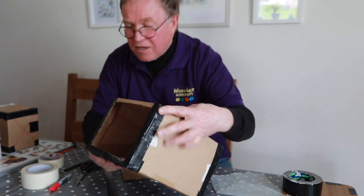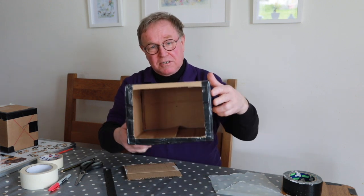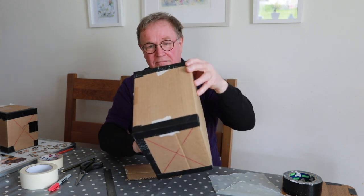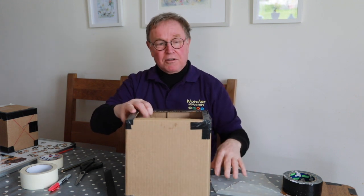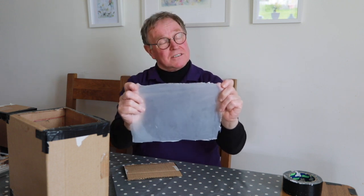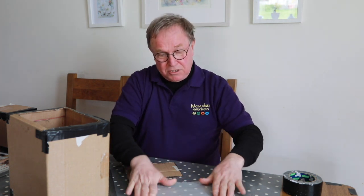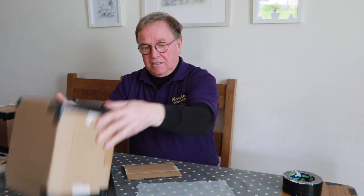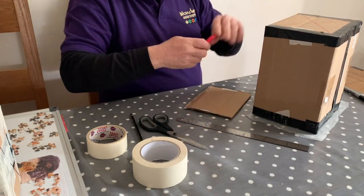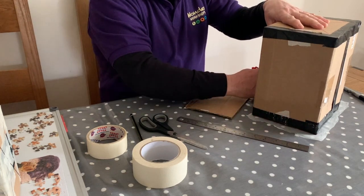And there you have your box with the back cut out, and you should be able to see the hole with the light coming through it at the other end. Okay, so now we're going to put our film on the back of here. Now, there are several materials you can use. I'm just going to use this opaque plastic because it's nice and convenient. But you can use tracing paper, or you can sometimes use clear plastic. To make sure you get a good fit, put your box down on top of your film, trace around it carefully.